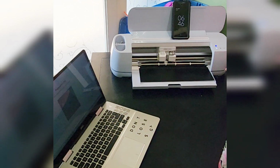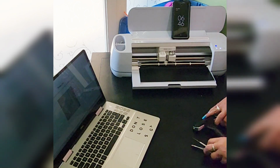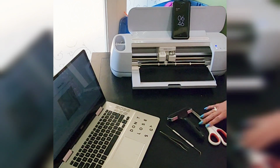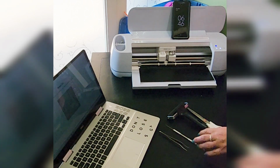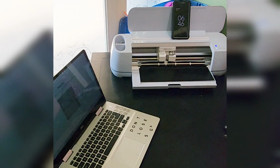Nice. This is crazy. With this smart stuff, you don't have to have a mat, the smart vinyl. I will tell you, while it was downloading, I went and grabbed a few things. I wanted scissors, a brayer, a weeding tool, and just some little forceps, so that if I need that when it's time, I'll have it. Okay, it says press cut. This is a cut or play. Cool.